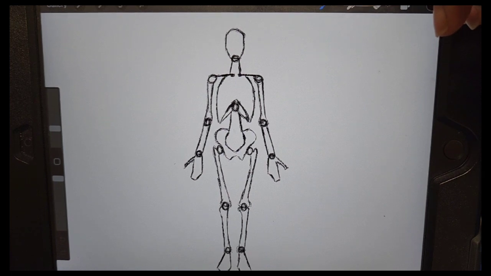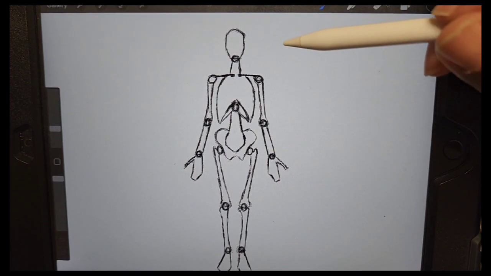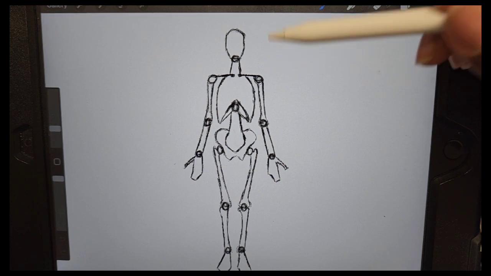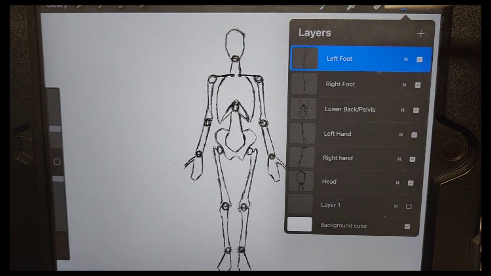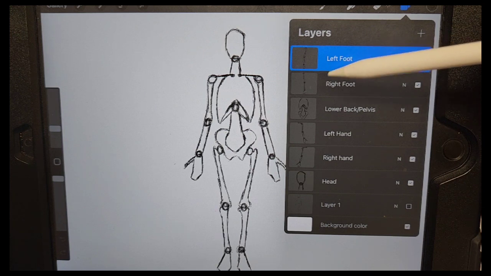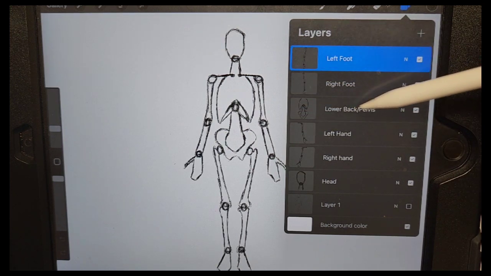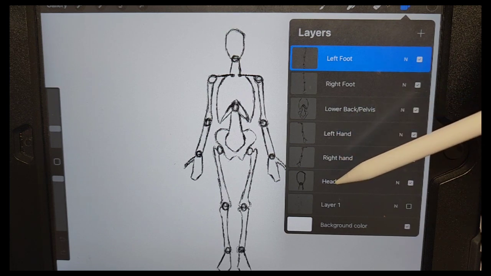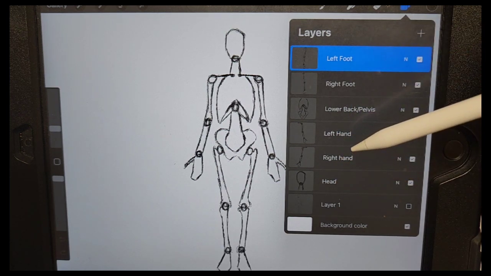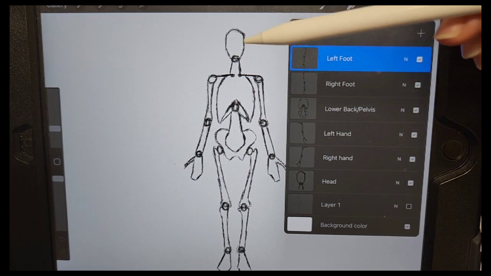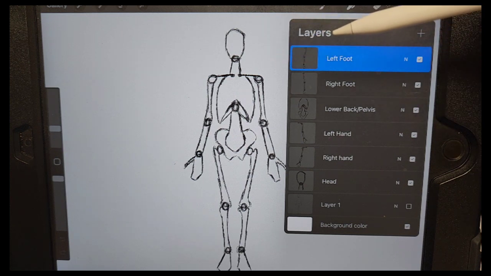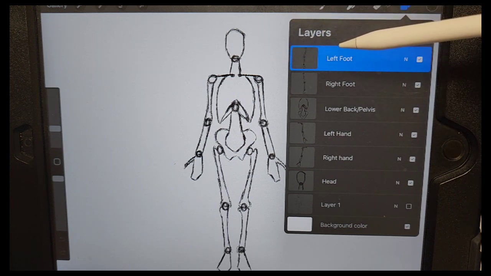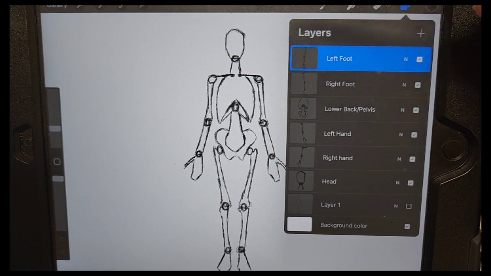First thing, I've noticed that when you want to take an illustration from Procreate and bring it over into Procreate Dreams, you want to have the things that you want to move on separate layers. So that's what I did here. I have the left foot, the right foot, the lower back and pelvis, the left hand, right hand, and the head, all on separate layers, because when you import these over into Procreate Dreams, they go in as one track, and then you have to separate it.